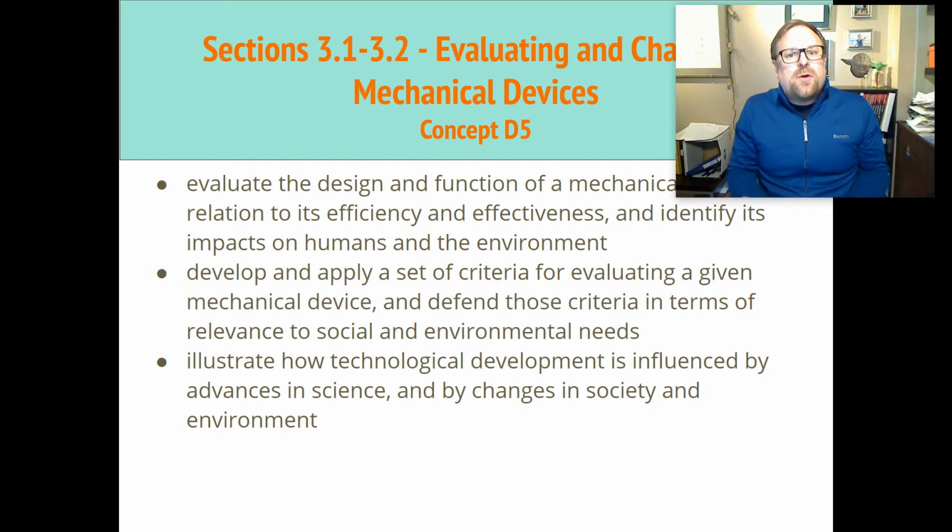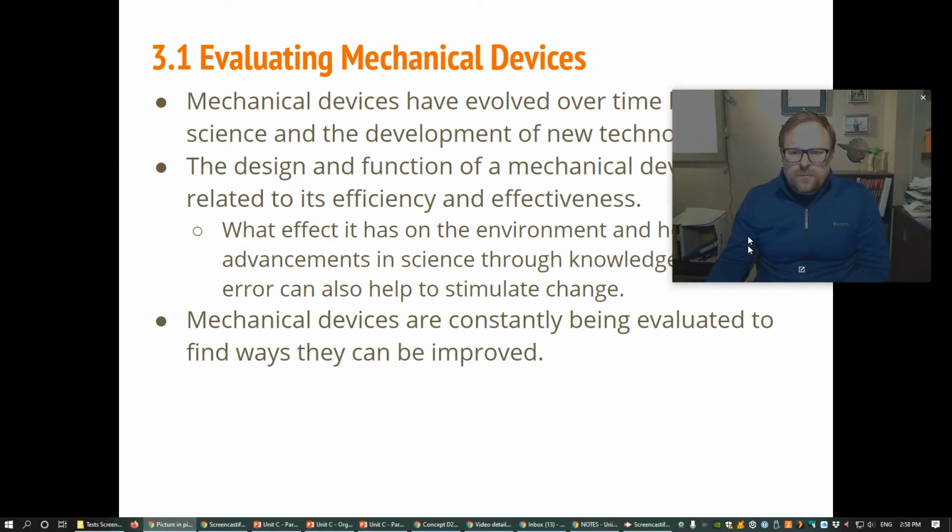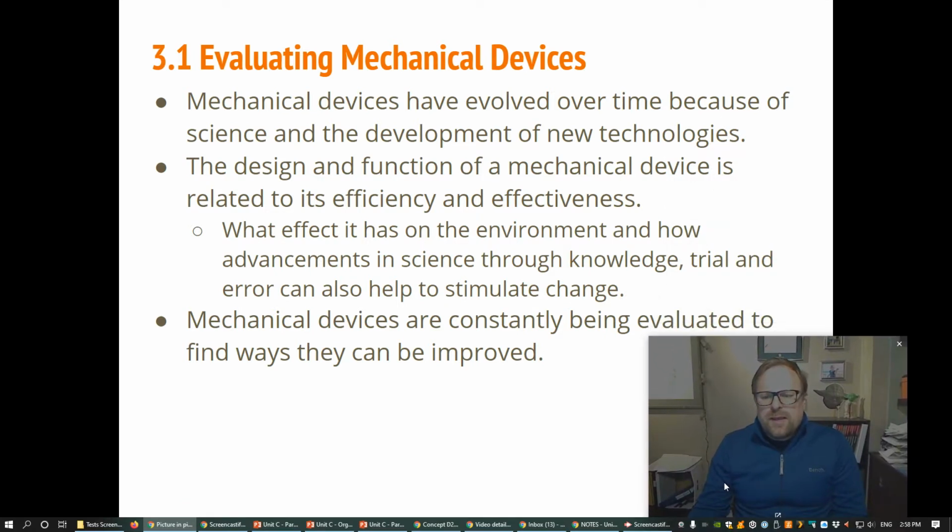How do machines evolve over time? How do they change because we need a different design, or maybe we've got some better science out there to improve the machine, or whatever it might be. Maybe develop a few ideas of how we could evaluate a machine if we wanted to do it ourselves. And then we'll talk a little bit about how science and technology are linked when it comes to machines. So, evaluating mechanical devices.